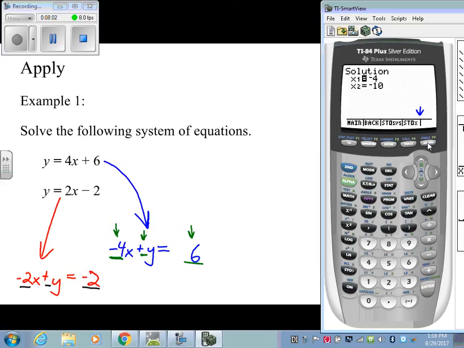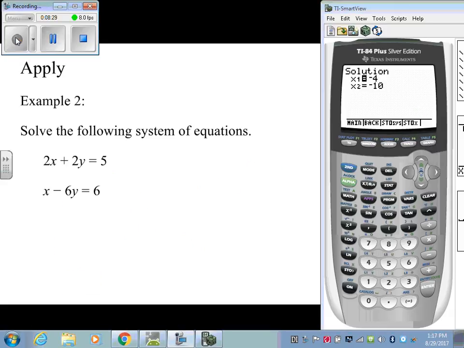And it gives me my x and my y. Well, my x1 and x2, essentially my 2 variables, but in our case, that's an x and a y. So we have -4, -10. And if you look back on either of our previous examples from the other videos where we solved the same problem, we got that same exact solution, -4, -10. All right, moving on to our next example.